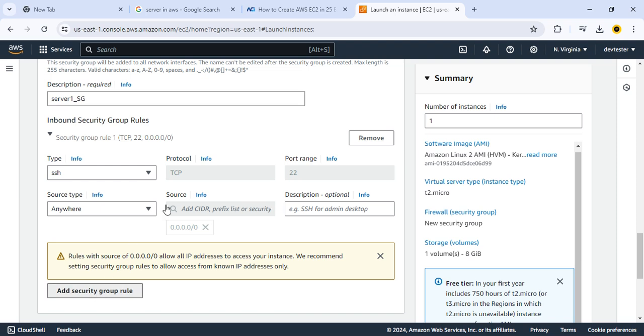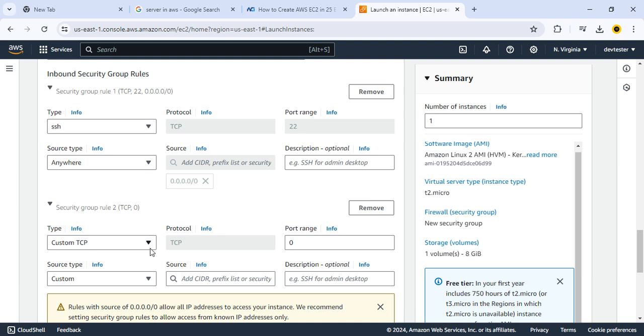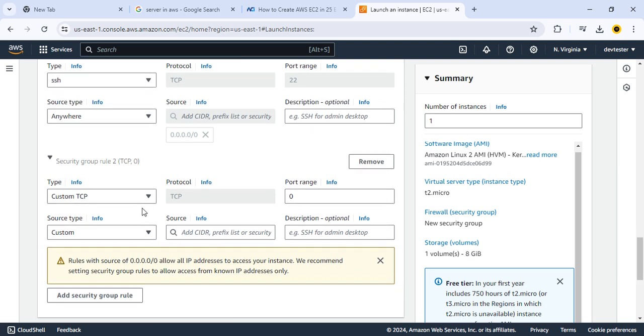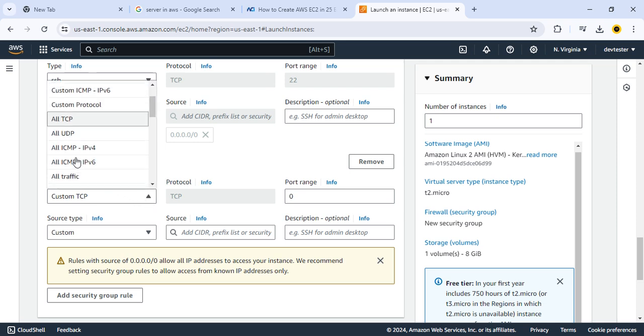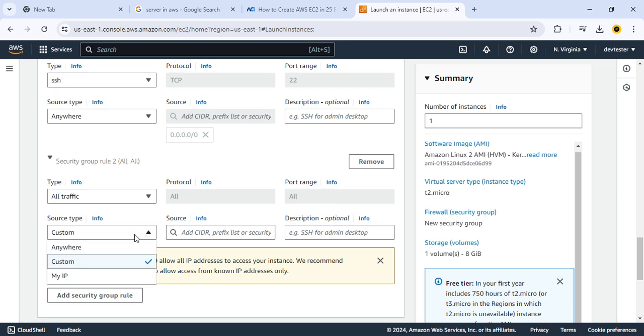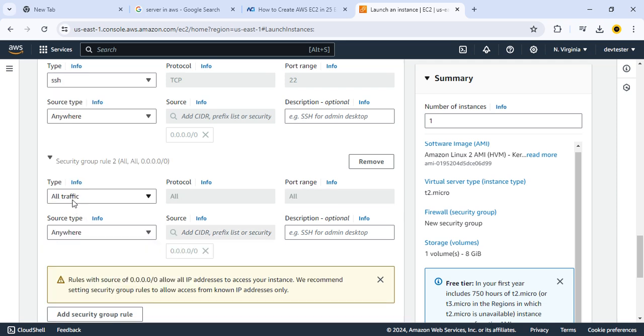Okay. And along with the SSH, as this is a customized thing, I'm going to allow all the traffic from outside, from anywhere. I don't want to put any restriction for this machine, because this is a testing machine which I'm going to create. Suppose if you want to create this same server in the production environment, then you need to put certain blockages in order to secure your server from external attacks.